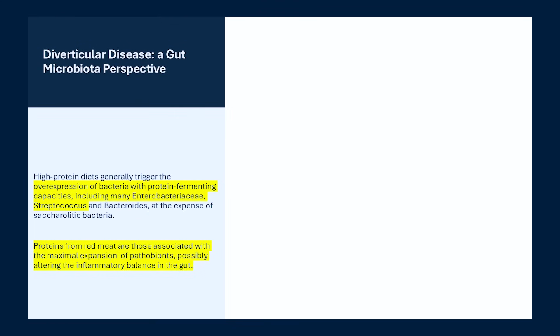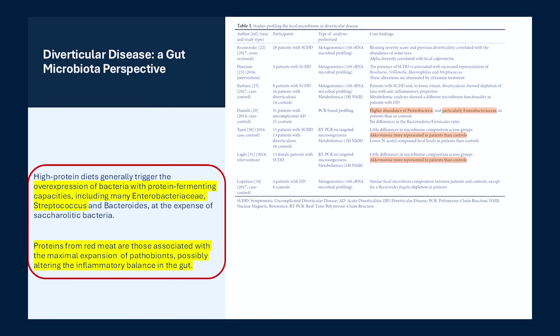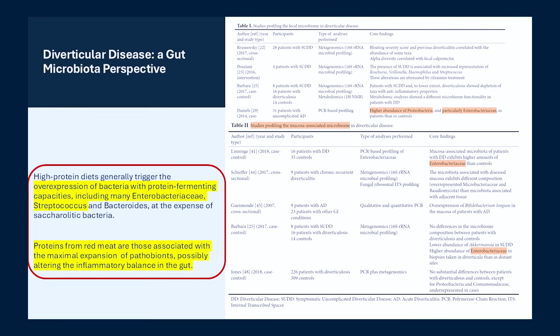From this paper, we get a couple of things. We previously saw that red meat consumption was one of the clearly established risk factors for diverticulitis. These authors touch on the mechanism and mention how bad actors like to ferment proteins — names such as Enterobacteriaceae and Streptococcus, names I mention all of the time. They also have a good summary in Table 1 of all the fecal microbiome studies to date in diverticular disease, and in Table 2 the studies which looked at the mucosal microbiome. Although the data is not extensive nor terribly consistent, possibly given the many variables in study design, we do see several times the family Enterobacteriaceae mentioned — and as I always say, this is the last family you want a high abundance of in your microbiome.